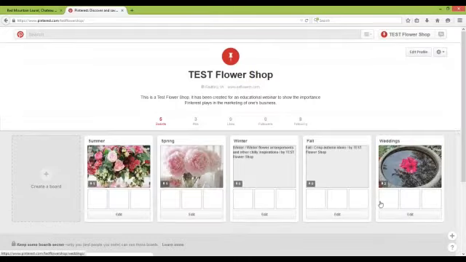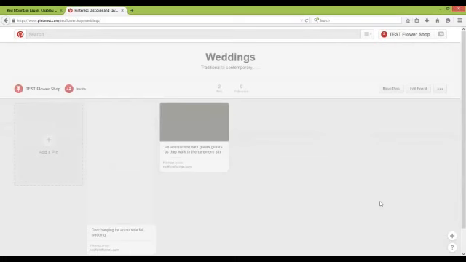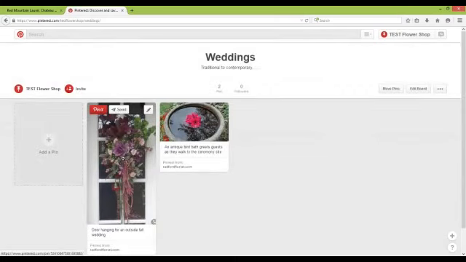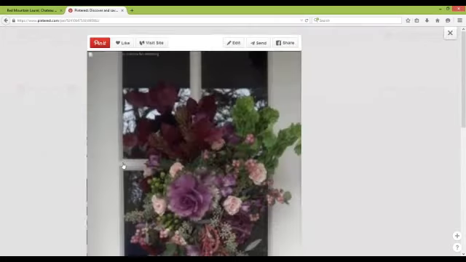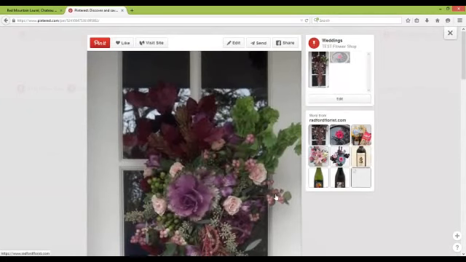Go back here to weddings. And we see a picture is already up. It's that easy. So we've shown you how to set up your boards, how to log in, how to use the pin it on the browser, how to upload your own image. Now I'd like to take you to WooBox, please, and show you that, and then show you the Facebook page of how it connects.